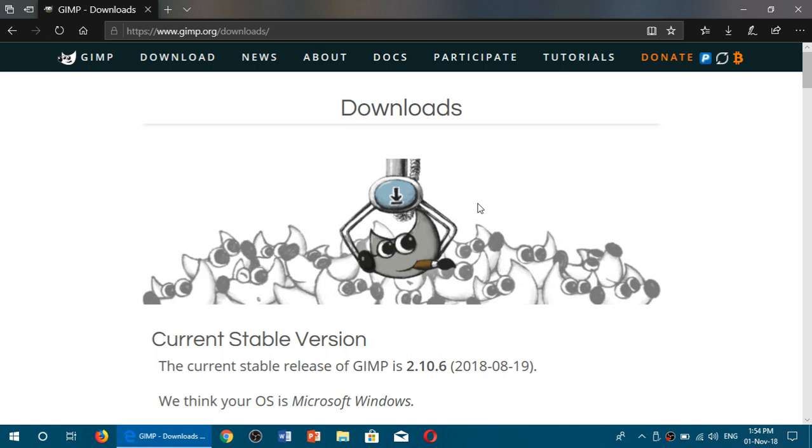So this video is about Gimp. What is Gimp? Well, it's an equivalent to Photoshop. It's a free image manipulation program, if you want. It's a free program that will let you, of course, do some retouching, and it's very powerful.